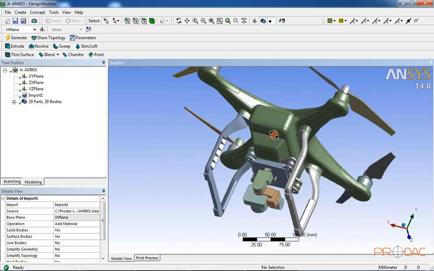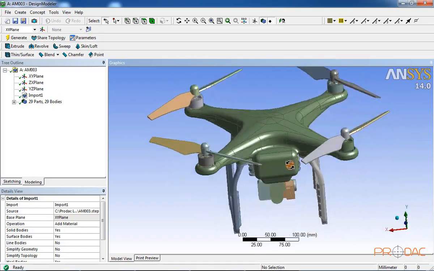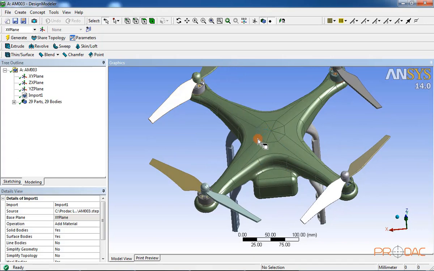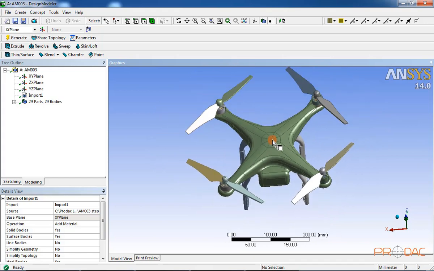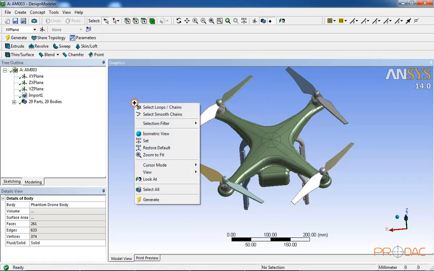In this video, we are going to apply mesh only on drone body. So, we need to suppress remaining parts in the drone assembly. To do so, right-click on Graphical window and choose Select All option.